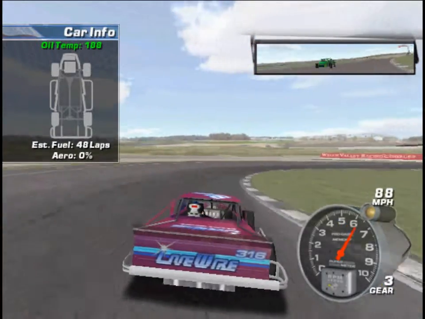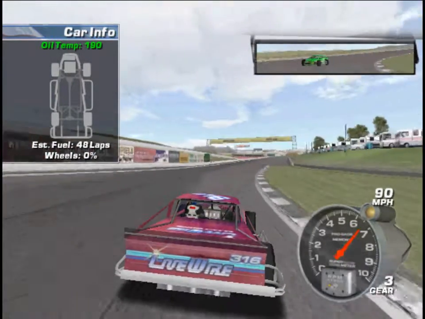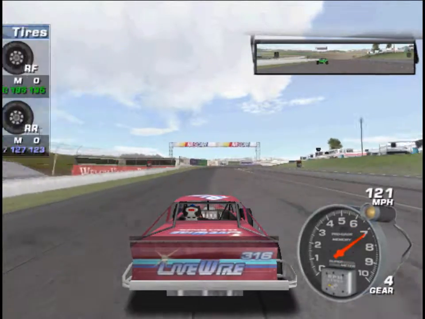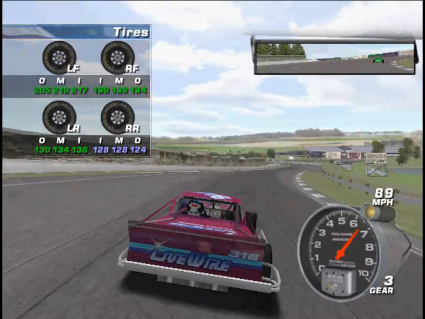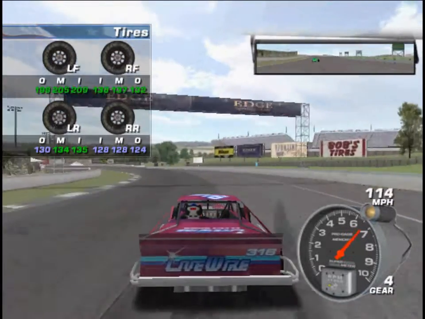And it also shows you the estimated amount of fuel that you have left. So basically right here it's saying that I could go for approximately 48 more laps before I run out of fuel. And then you have the tire information right here, which shows you the temperature of your tires in real time. And as the tires wear out, they will start to turn red on this screen right here.